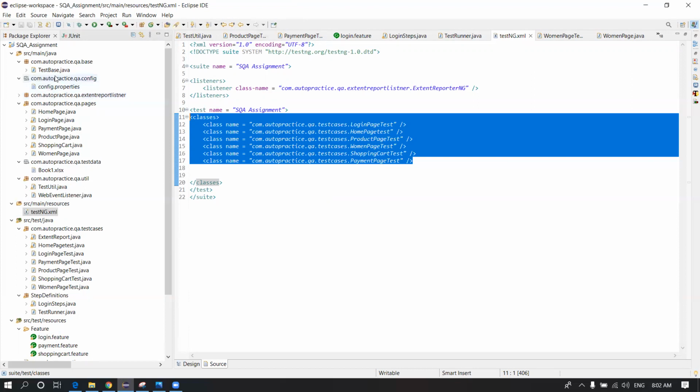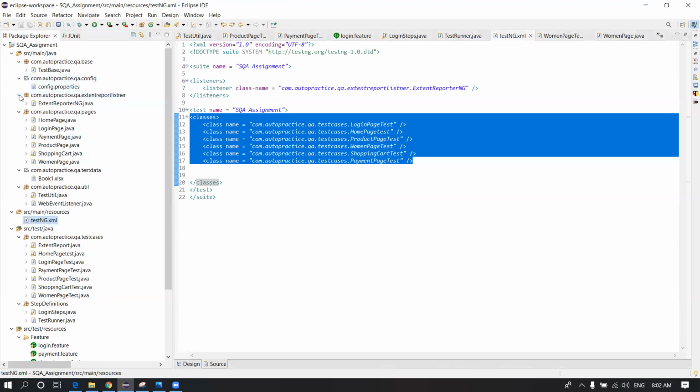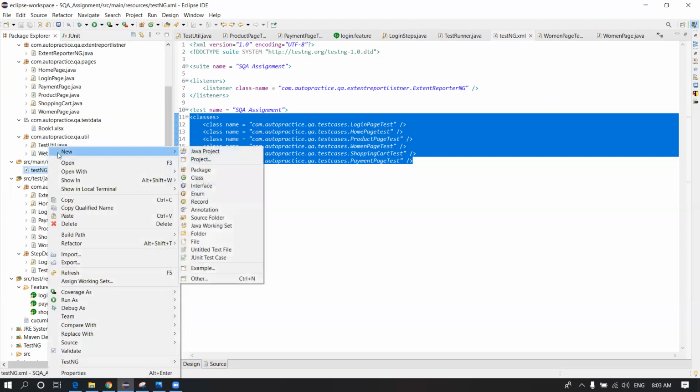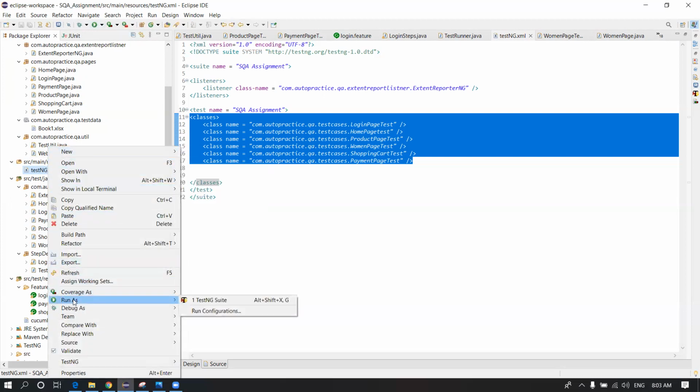And also we used an event listener inside this. So this WebEventListener is kind of a logger where in the console it places all the logs, what is happening in the code and everything. And also we use Log4j as well. It is another logger that we can keep an eye on what's happening when the test is executing. So I will execute this XML file so that we can see how it runs.